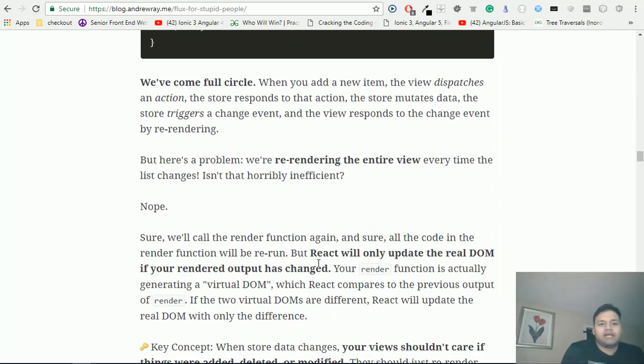Okay. And so we've come the full circle. We've created our dispatcher, which is dispatching actions. We have registered it in the store to take care of those actions and store them in the list. And we have handled our change events and rendered the view.